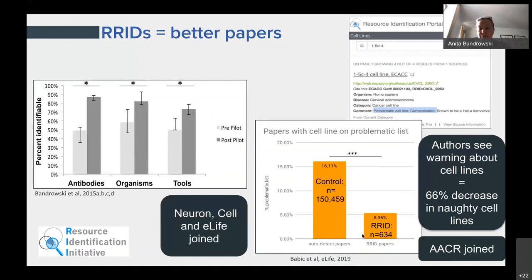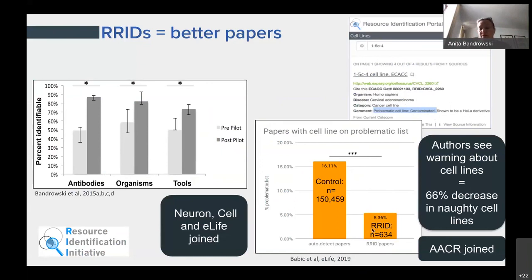And basically, showing that people can actually see this. So there were about 50 cell lines, or 51, I can't remember the exact numbers. We looked at these very closely to figure out what people were using exactly. And there was only one of these that was truly contaminated, where the authors could know about that contamination and still chose to put the RRID in and publish that paper.